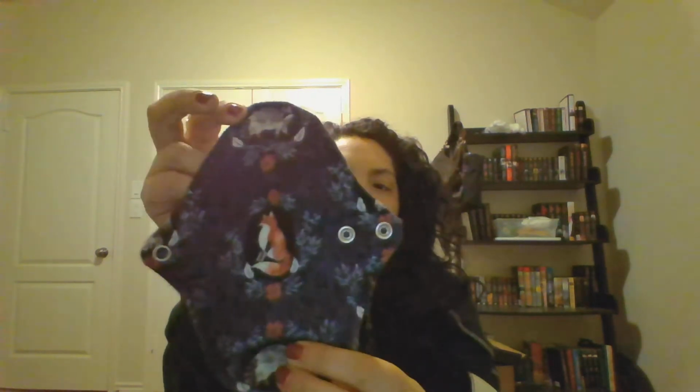And then I also have a demi liner. This demi liner is the same length as the mini, so it's still 7 inches long. It's just wider across here. This is a flannel. I will say that their flannel does not really pill as badly as others I've seen, which is really nice. That actually is a testament to the quality of the flannel, that it doesn't pill right away. So that is a really good plus. And I really like that little fox and the raccoon. I think it's really cute and really fun.